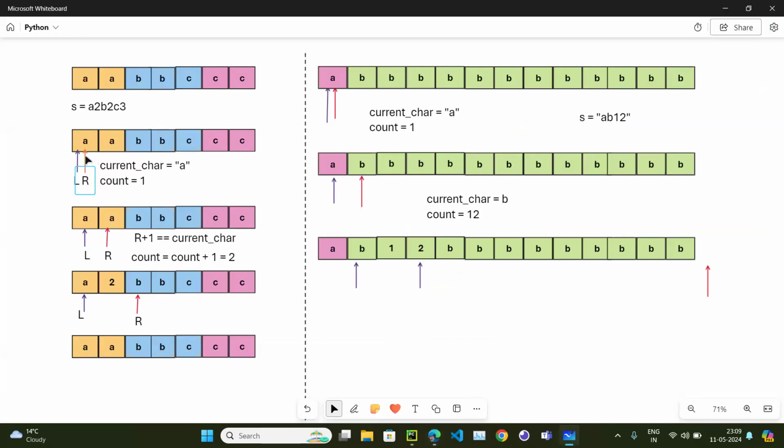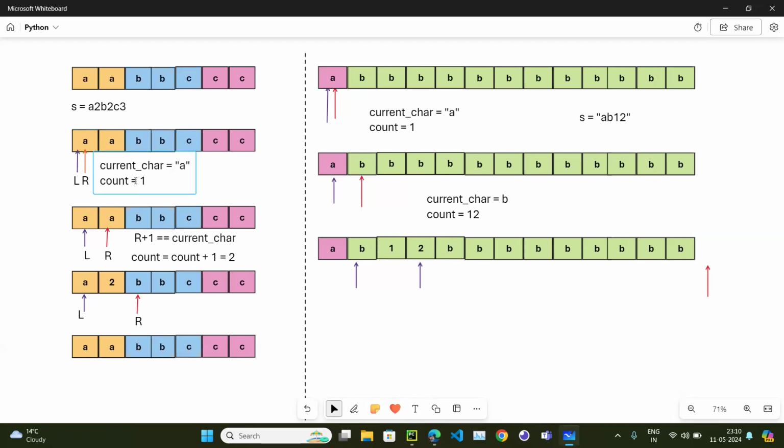So till this point it's okay. The left pointer is here, the right pointer is here, the current character is A and count is equal to 1. Now we need to increment our right pointer till some point, and we need to check whether the next element is equal to the previous element, the current character.